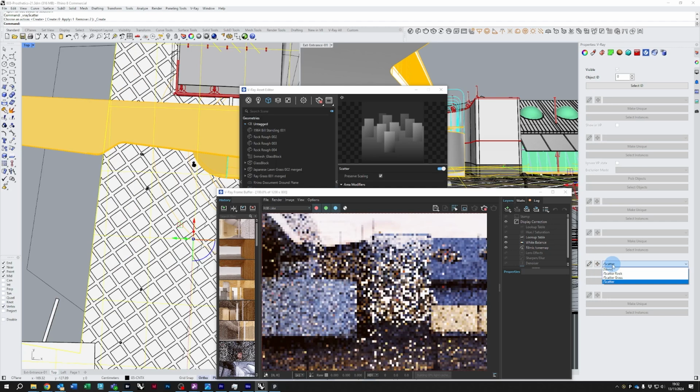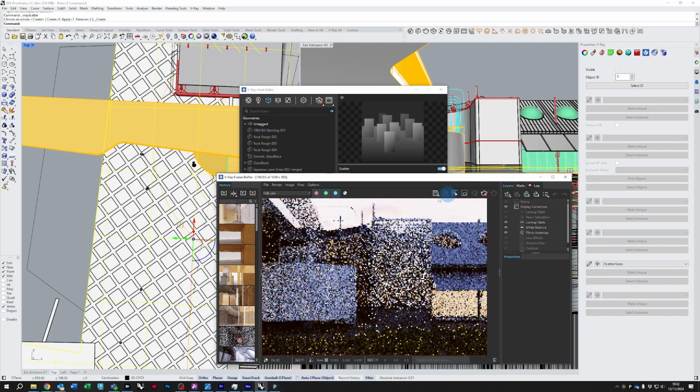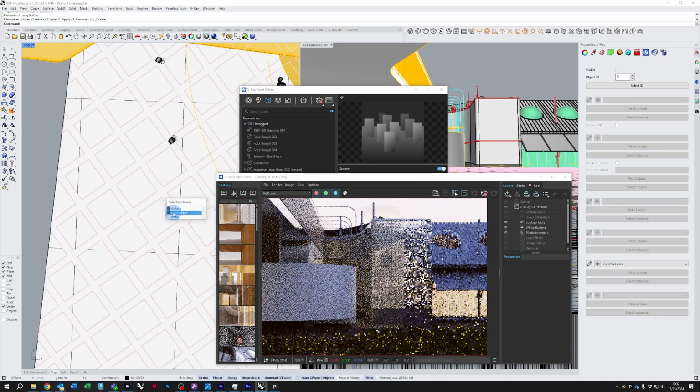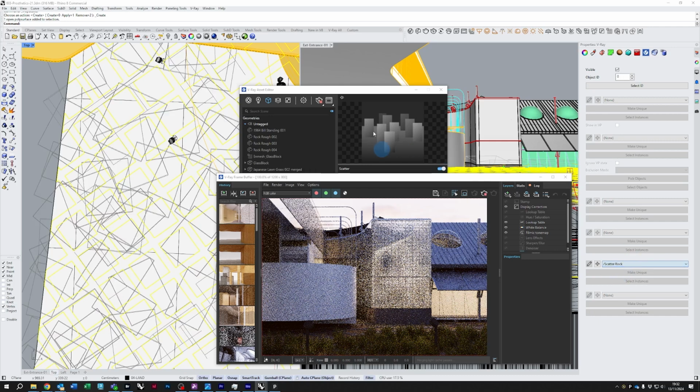You can add to grass. So I guess for the rock I could try and use perhaps this as my host. So if I rock for this one, we should now hopefully get both.